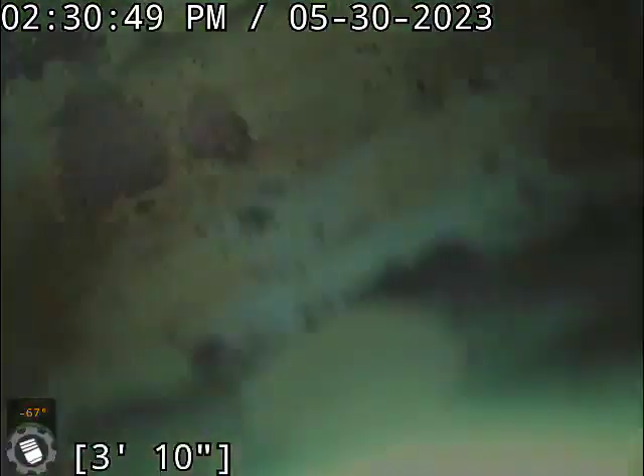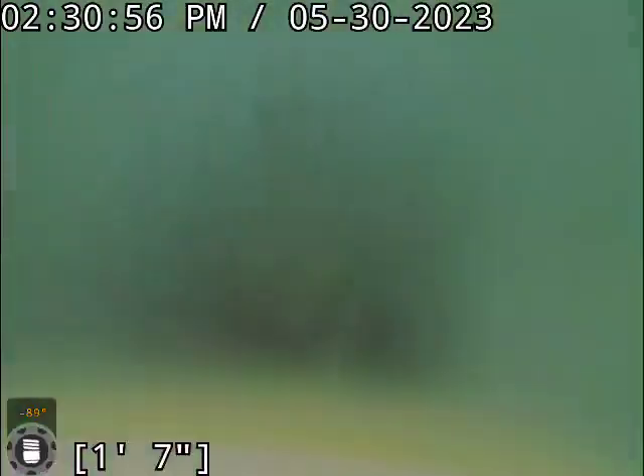Too much goop. Should be approaching the cleanout here. Another thing with this is that we installed this cleanout backwards — kind of had to finagle it to get the camera down, and I don't think we can get the cleaning head to go through the sanitary tee backwards. Let me wipe this down and give you a look around here.